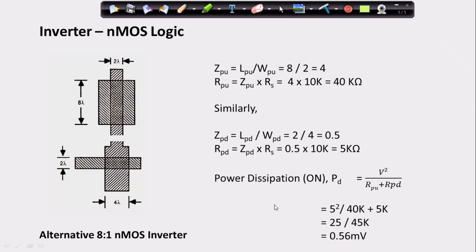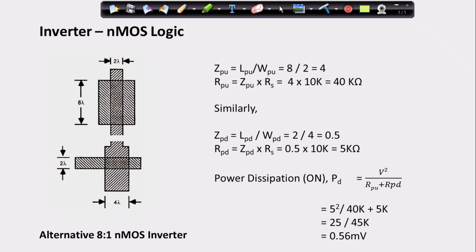This is how, by varying the areas of different transistors, it affects the power dissipation. By just considering area and power, we can observe how differing the area is reflected in the power dissipation, that we have seen over here. Now this is NMOS logic. Here again, the L by W ratios are not at all the same when compared to CMOS logic. They are different for the pull down region as well as the pull up region.